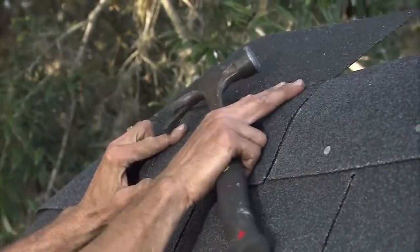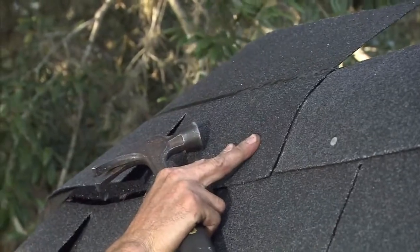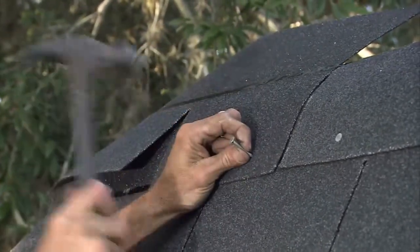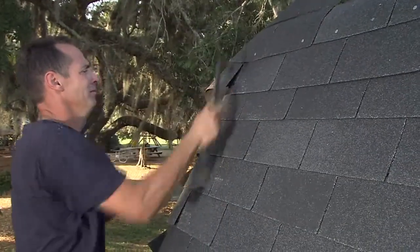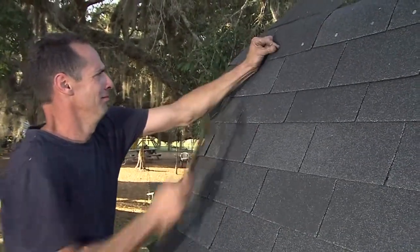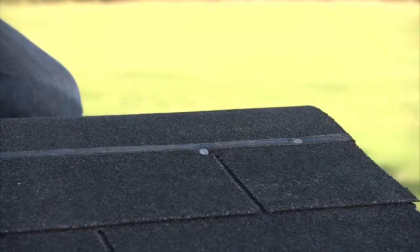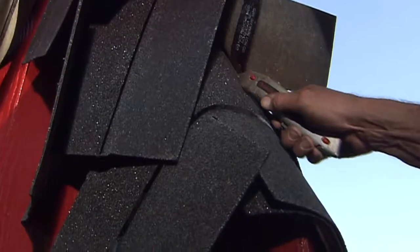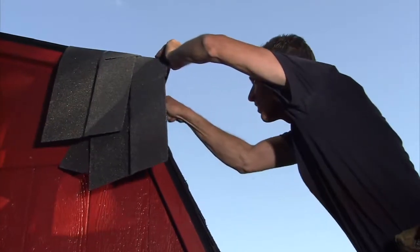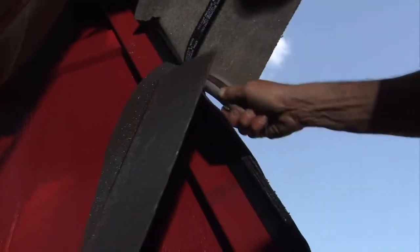At the bend in the roof, shingles should extend 3 inches to 4 inches over the bend and with the rain slot above the bend. We'll nail the tab on the shingles over the bend to keep them tight against the roof. At the peak, make sure there is 5 inches or less from the peak to the rain slot. Now we'll trim the last row of shingles to the peak with a utility knife. Carefully trim shingles flush to the drip edge.